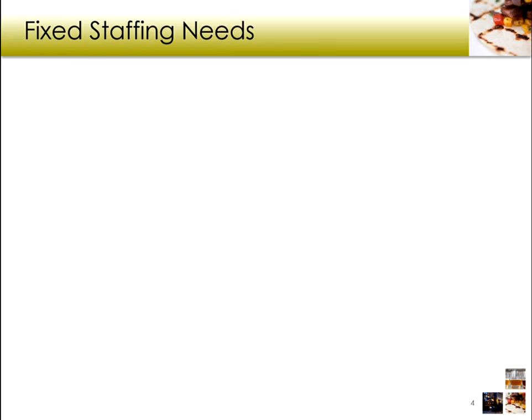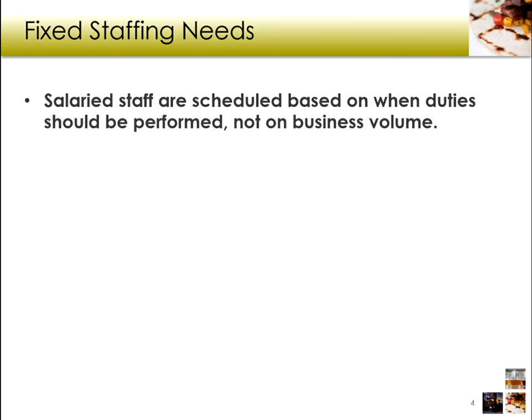So for fixed staffing needs, you have your salaried staff, right, that are scheduled based on when duties should be performed, not on business volume. So your chef needs to be there when they're dealing with their portion of the job, the ordering, the dealing with clients or bridezillas or whatever, right?